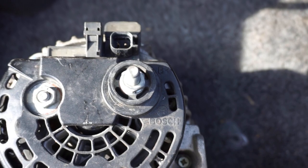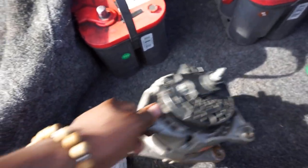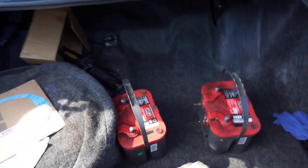You know, it has Bosch on it, so I don't know, man. I don't know. These third gens though, these Dodge wiring third gens are super finicky. One ground not in the right spot, and it fries. I don't know, these trucks just are super finicky with that CAN bus system.